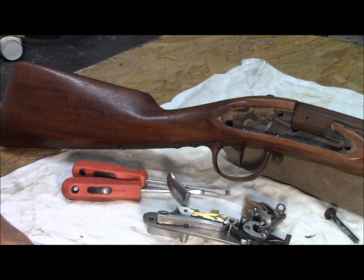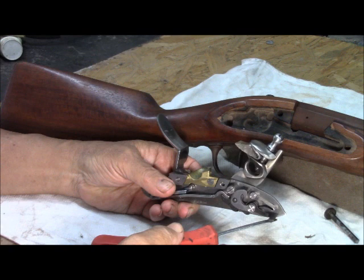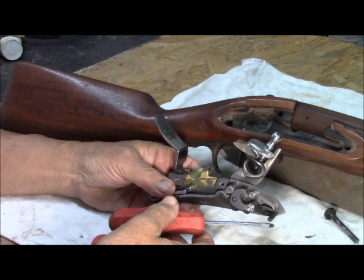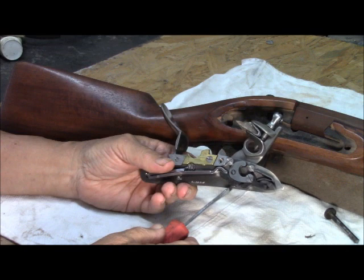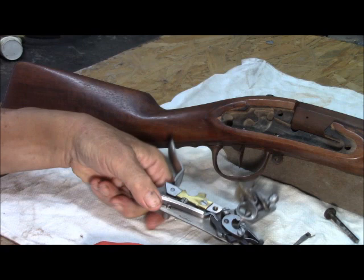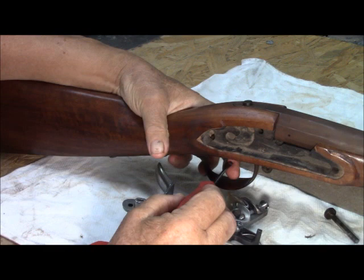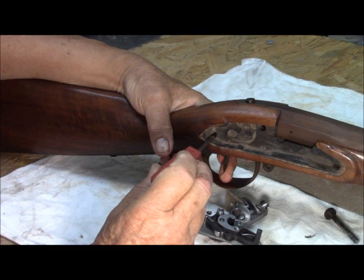We're starting to see a couple of possible things wrong here, and a couple of ways to correct it. This arm here should actually be in contact with the trigger, or somewhere very near, so when the trigger is pulled, pressure is applied upward on this piece, which should release the sear and allow the gun to fire. A couple of things are not happening — one is, the trigger when it's pulled back is binding right here on this portion of the trigger itself, and is not allowing this part of the trigger mechanism to actually contact the sear, or come anywhere reasonably close.